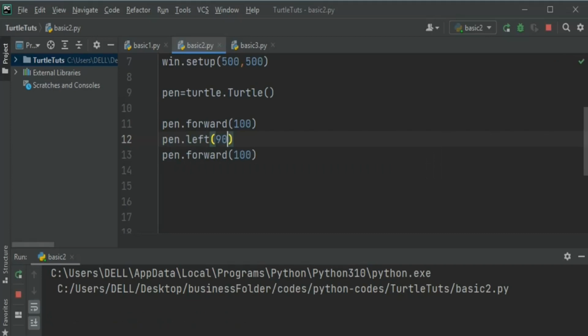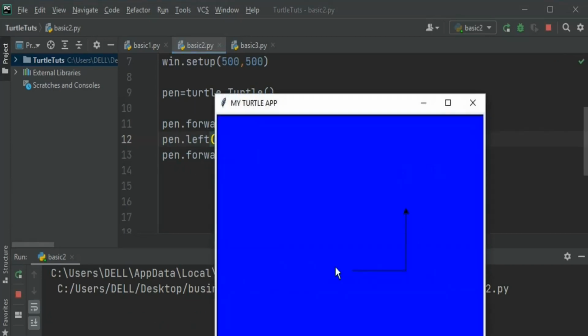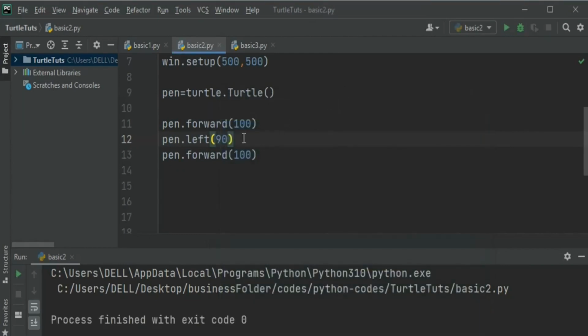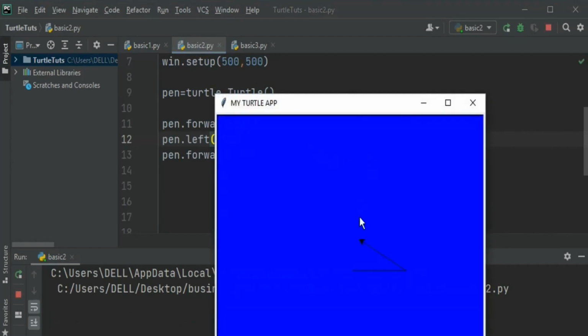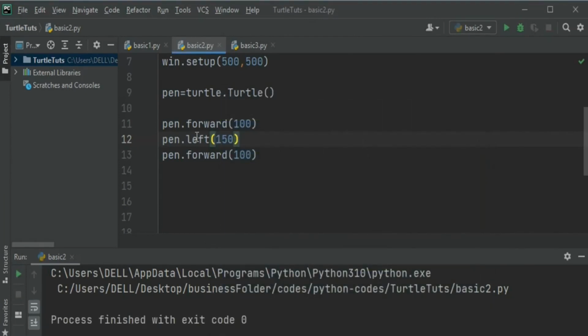And then the left, I'm using 90 degrees for it. So left, 90 degrees, up. So that's it. Apart from 90, you can use any value that you like. So just play around with the values. There's 150 degrees and all that for left.